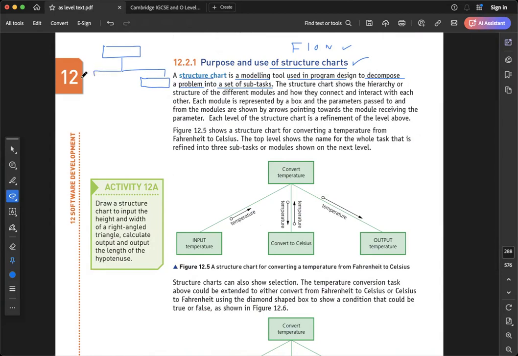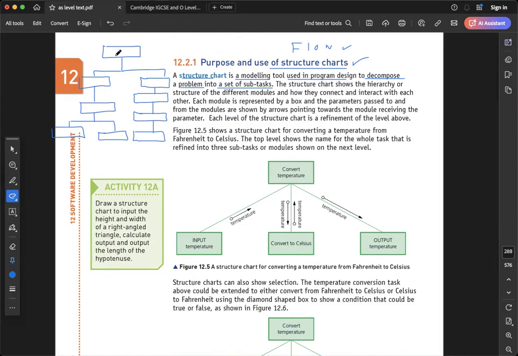Because when you are decomposing your program design, it becomes very easy for others to understand the basic structure of your program. So this is called structure design. This is also called a hierarchical diagram. In this way, we tell other people what the basic things in our program are and how they break down into further steps. This is called subsets.